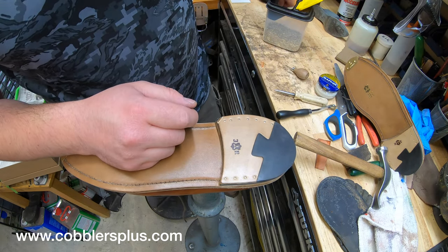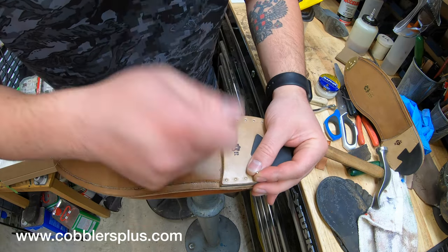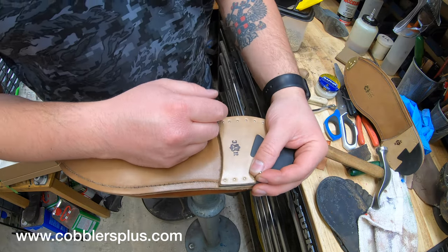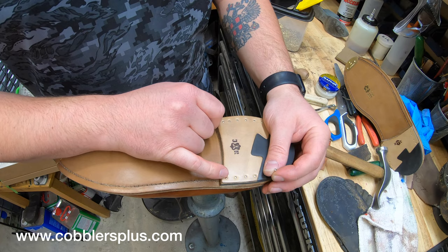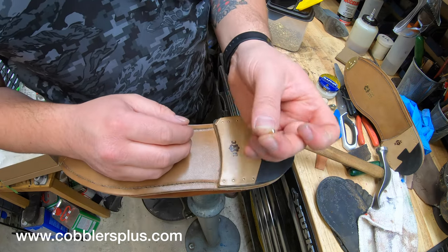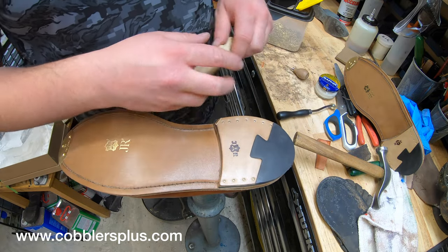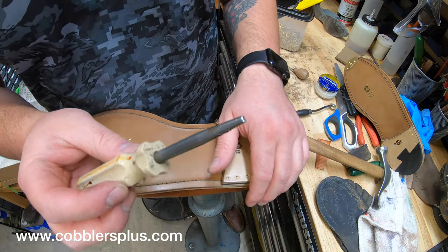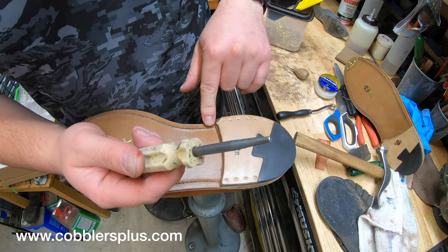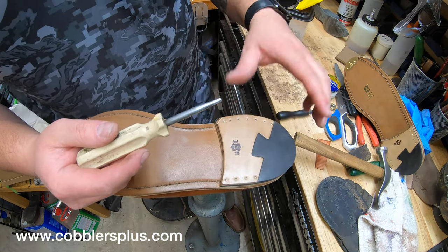One, they're kind of short, you can see right there, and so when I'm trying to position it and hit it with the hammer, probably more than half the time I end up hitting my finger first. So it makes it a little easier if the holes are pre-punched and I'm able to just stick these nails in at least as deep as I can, and then hammer them in there. And then I finish it off with one of these punches here. It helps get the nails sitting down a little bit more flush, in other words, inside the leather instead of just sitting over top.